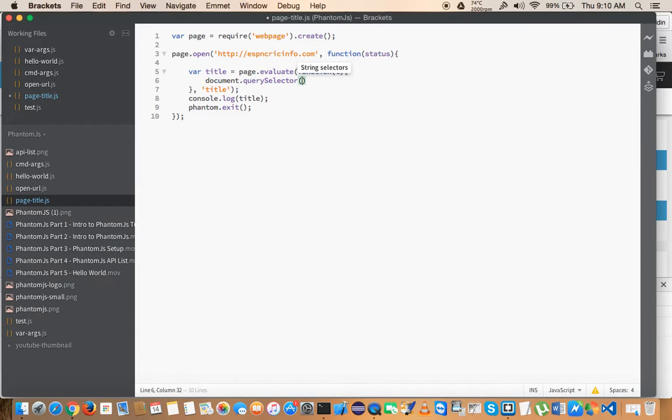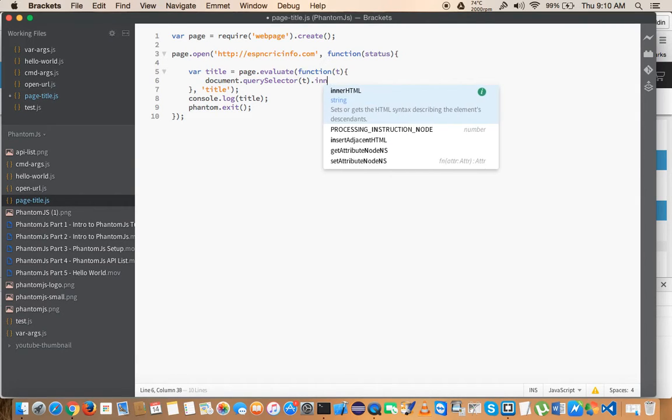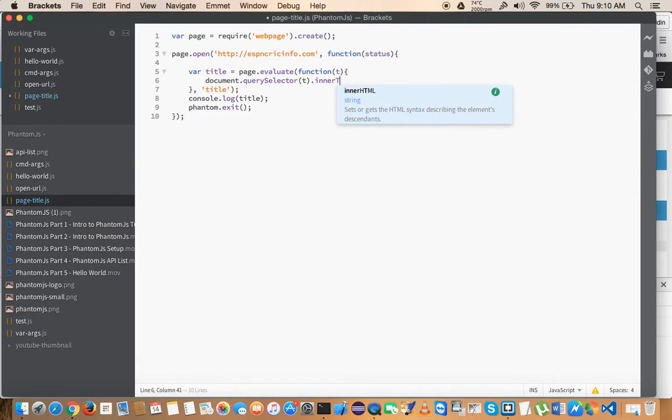This is not related to phantom, this is related to normal JavaScript, which will accept a selector, and what we have passed is title. And we are going to get the innerText of this. I am going to say var title, and let me say return again.